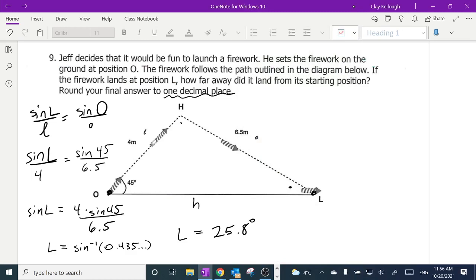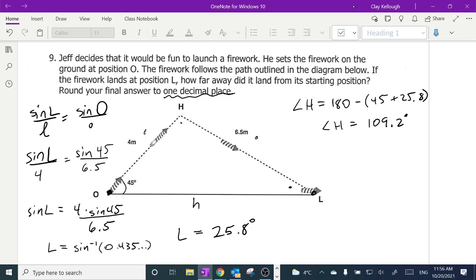And then from there, I have to figure out side h. So I'm going to have to find h as an angle. So h is 180 degrees minus 45 plus 25.8. I don't think you need to see me punch that on my calculator. And I got 109.2. This might be one of the first times our triangle turns out obtuse. All of chapter 4 is about obtuse triangles.